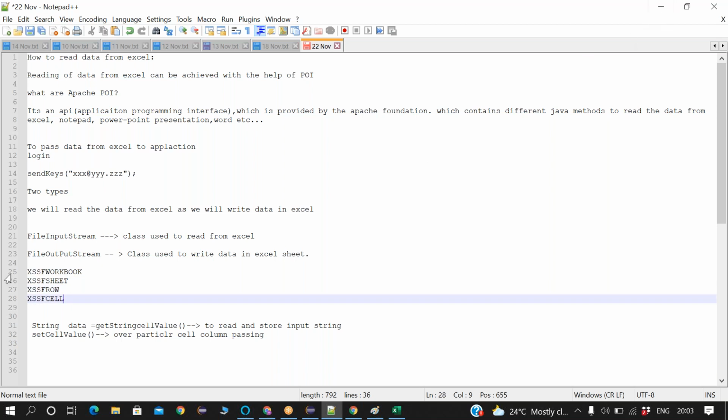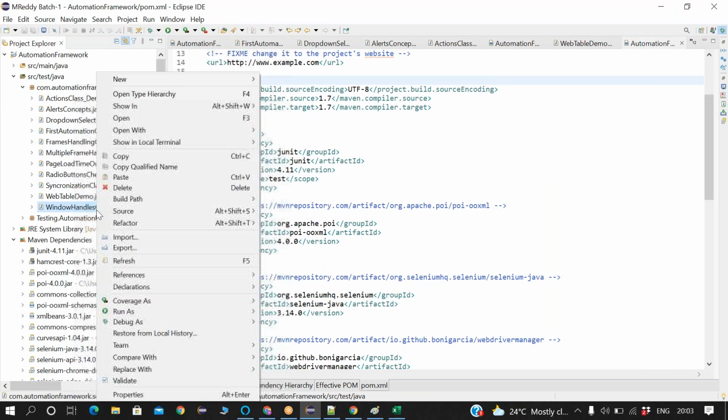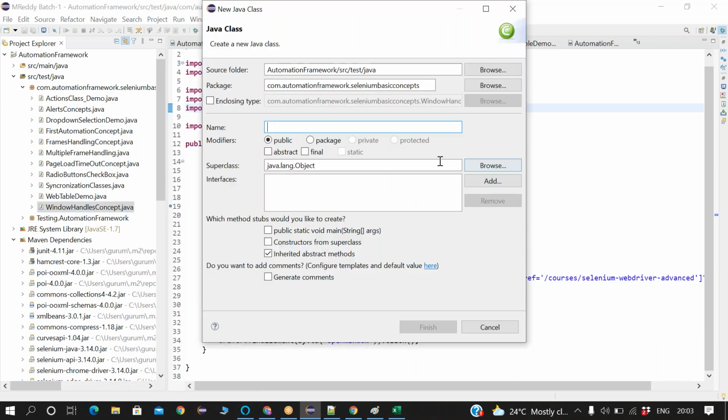Okay guys, using these classes and these methods, on a particular cell I will bring the data. Okay guys, I'm going to create one class. Please observe very carefully. Give me one minute, guys. Then after that we need to create the class name. What is our class name? We need to perform Excel reading, so I am taking it as ExcelReaderPractice, because we are doing practice now.